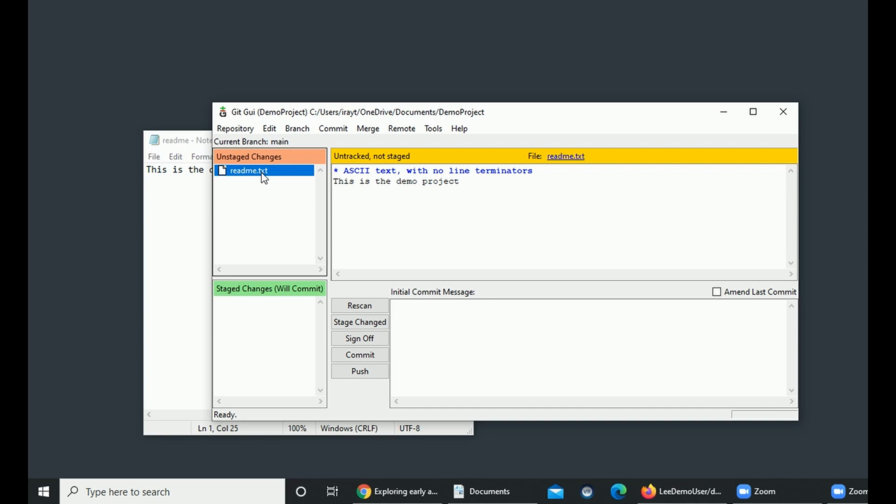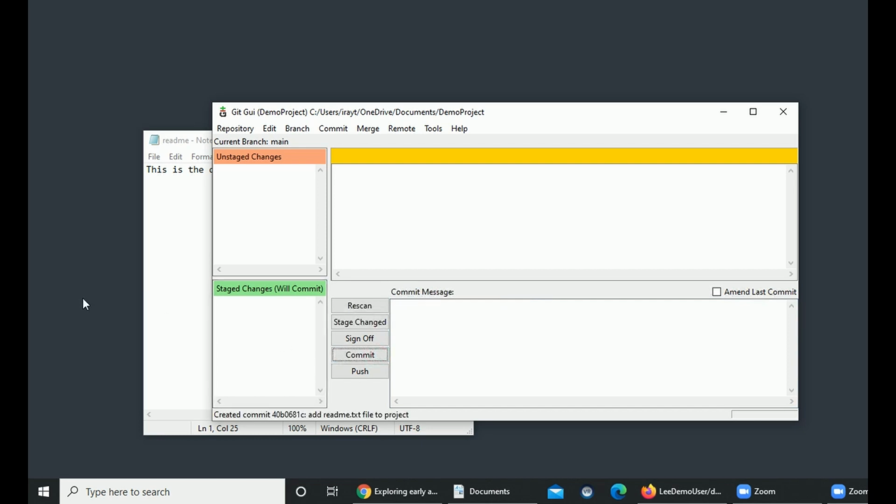To save this version of the file into the Git repository, I'm first going to click on its icon. This will move the file from the unstaged changes to the staged changes of the Git GUI menu. Then I'm going to type a commit message into the box so that I can document what the nature of the change to the project was at this time. Clicking the commit button causes Git to remember the state of all the files that have been staged for commit at this time.